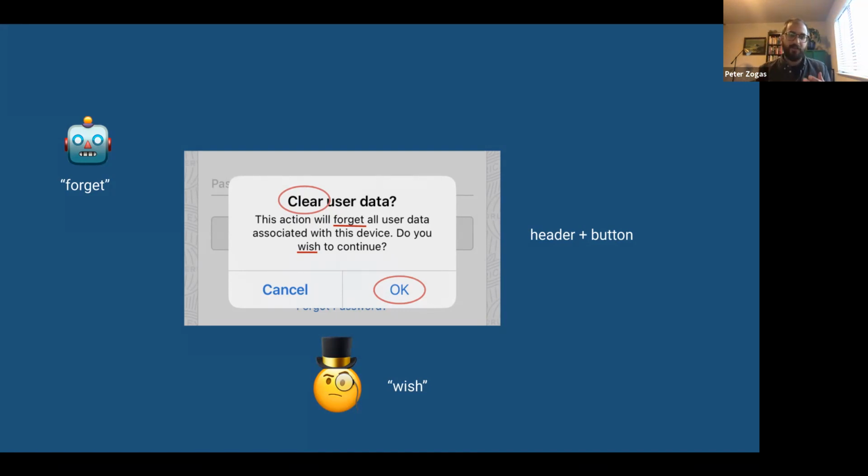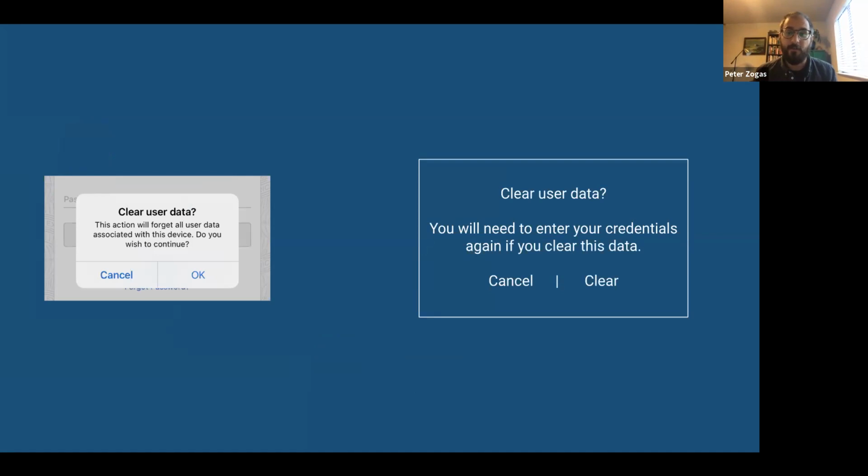I really think this was probably just written pretty fast and never revisited. I think you can really clarify a ton of this. So if my credit card company came to me and said, hey, can you fix this? This is what I would do. Like I said, I would mirror the button copy with the leading verb of the header, but I would also shift the message to be more useful to a user. In the original, as a user, I don't really know the implications of what's going on.